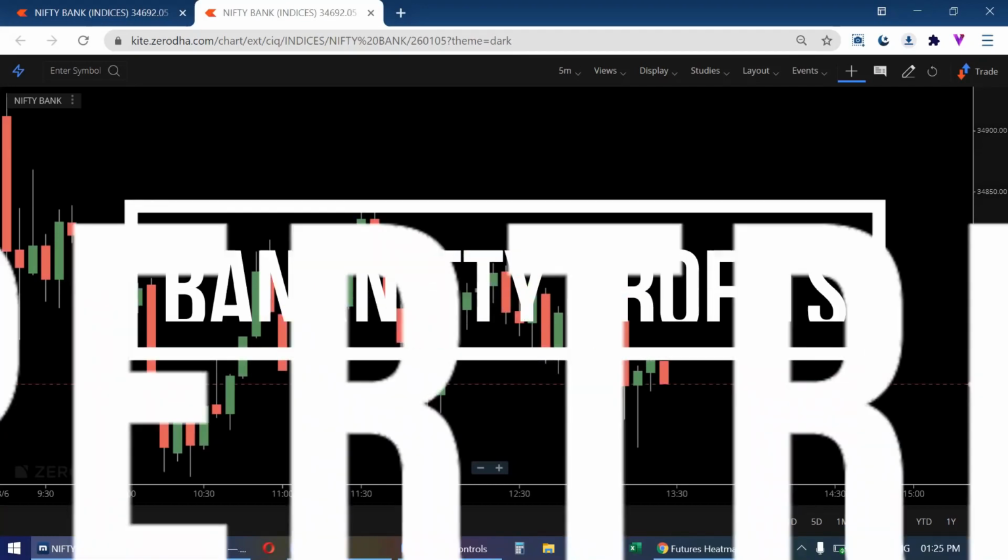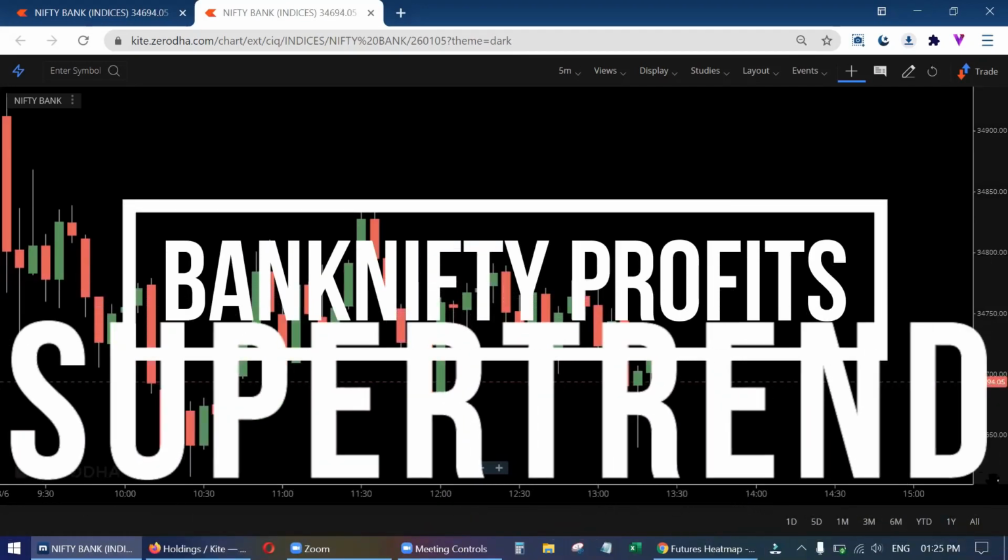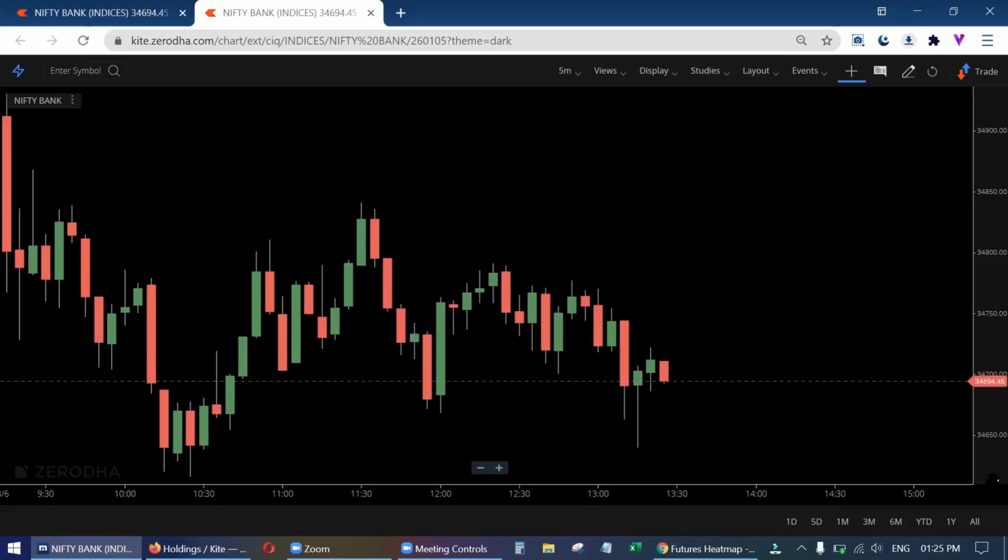How to trade the right way using Supertrend. This is one of the easiest ways any beginner or even an advanced professional can use in their trading. The best way to use the Supertrend is by not applying one single line but two Supertrends. So let me show you what it is like.